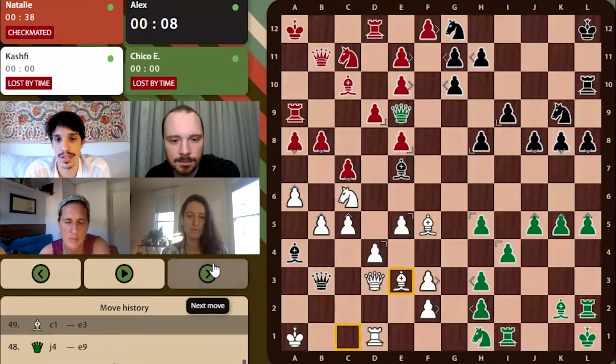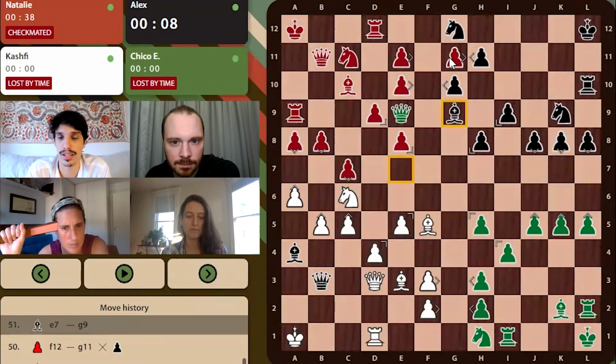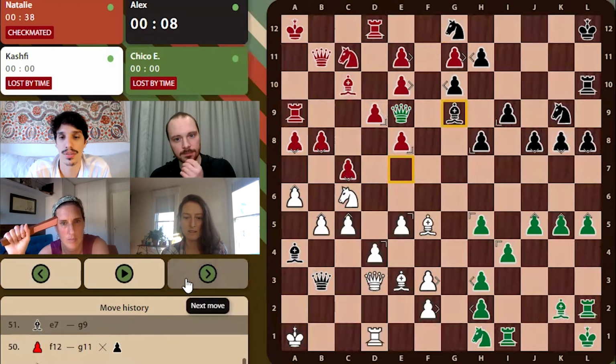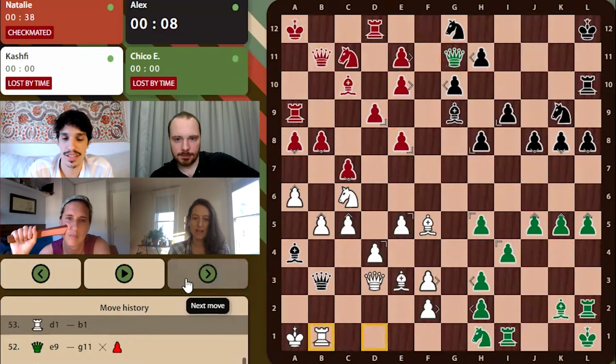Yeah. And then Alex blocks Natalie. Give me this way out here because... oh, that was silly of me. I didn't see that. And I was like, whoop. I should have tried to trap you. I didn't think of that.